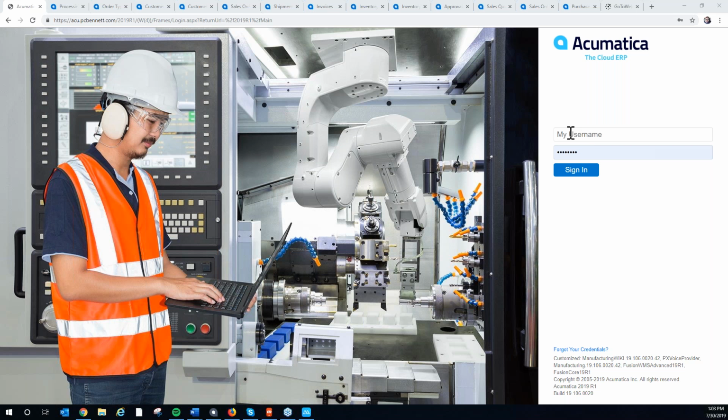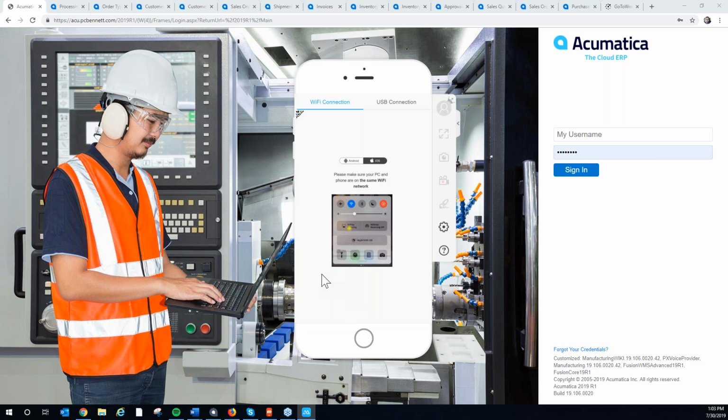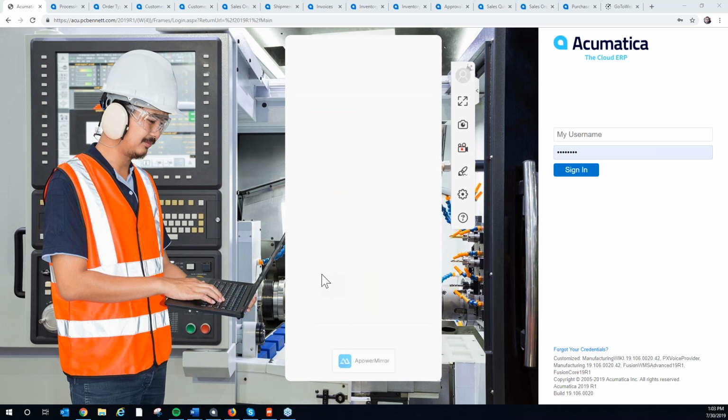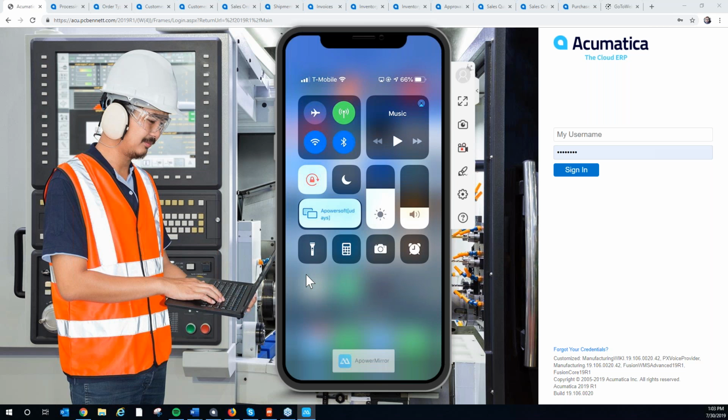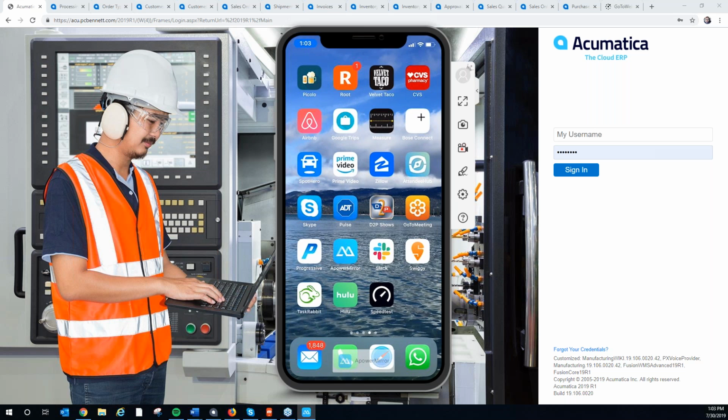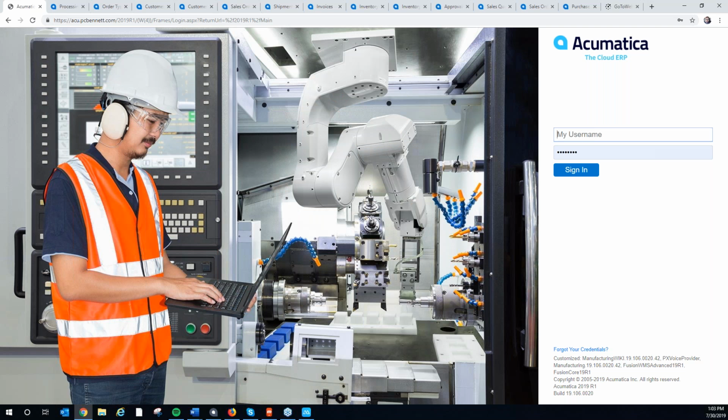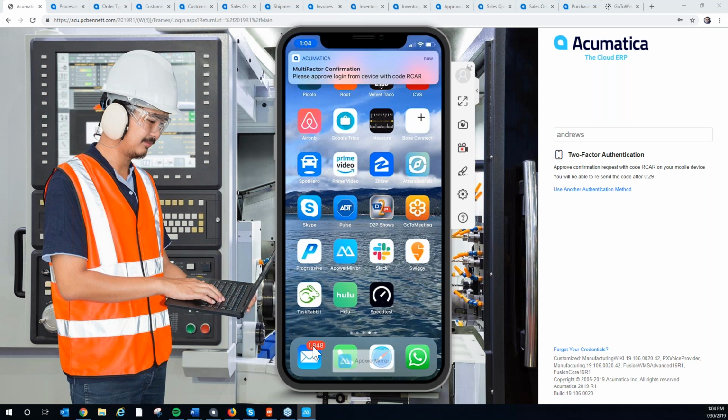So I'm going to try to log in and show you what it looks like. So let me connect my phone. My phone is on here right now and I'm going to try to log in. Now it should send me a push notification. Like you see here, it says there's a multi-factor confirmation, and there are several other ways I can use.